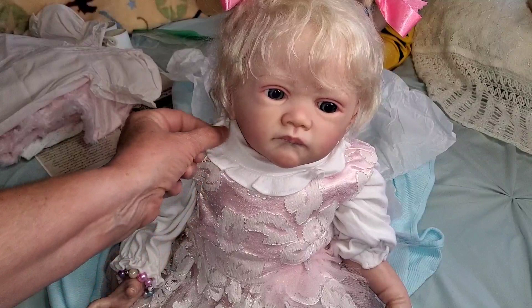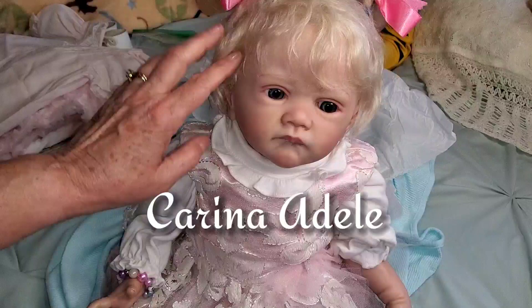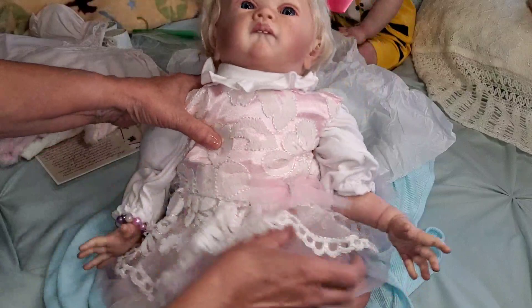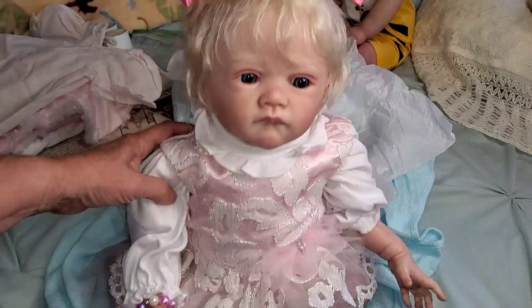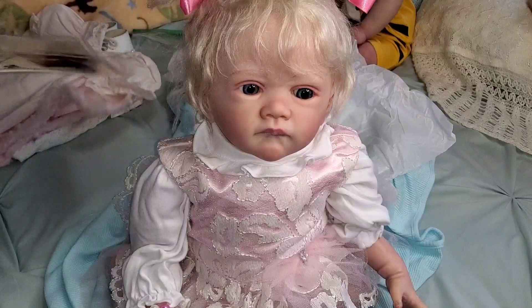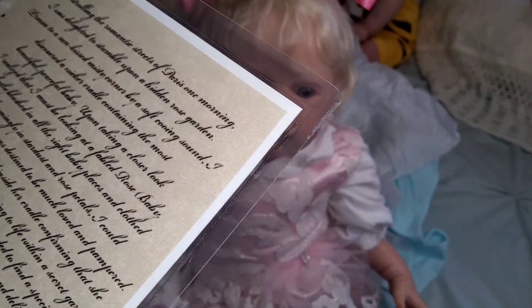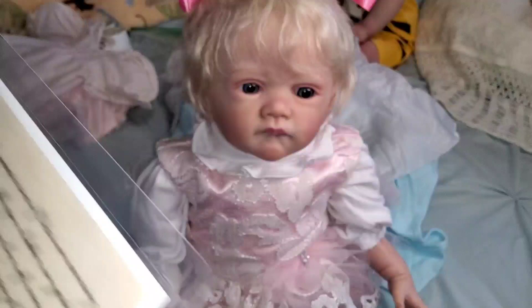Since she comes from Carola Wiegreffe, who is German, I wanted to give her a German name, so I am going to call her Karina Adele. In German I think it would be Karina Adelaide, but anyway that's what I've decided to call her. She has these cute little bent-up legs — so cute! And here is her birth certificate — oh my gosh. Oh my gosh, I just had my breath taken away for a minute.